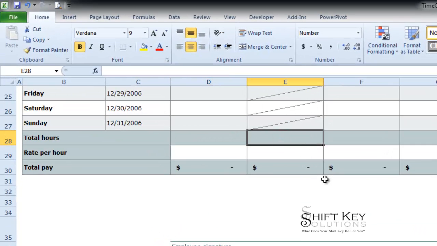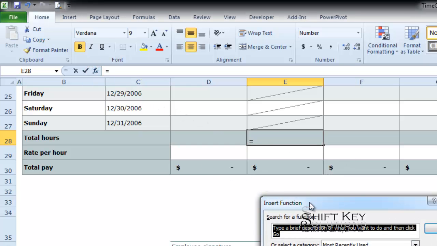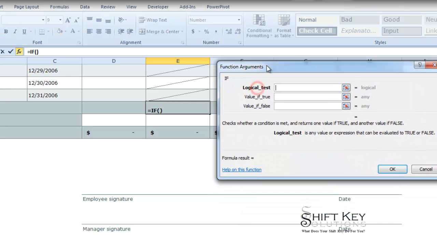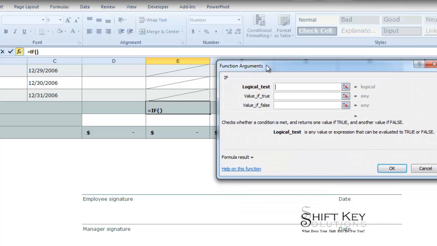Now here in cell D28, I'm going to open up my argument dialog box again, and I want it to be another IF. So here it is. The logical test for this to calculate will be sum, open parentheses, D21 through D27, close parentheses, greater than 40, because this is our overtime, right?